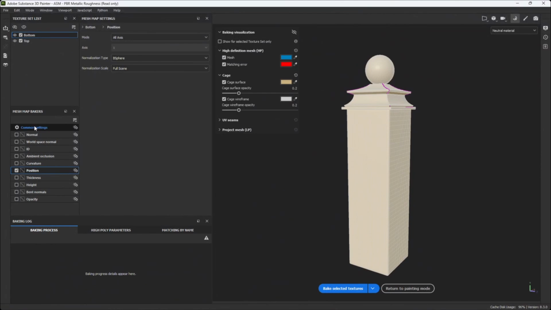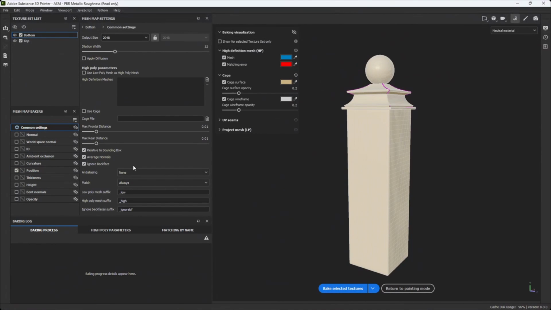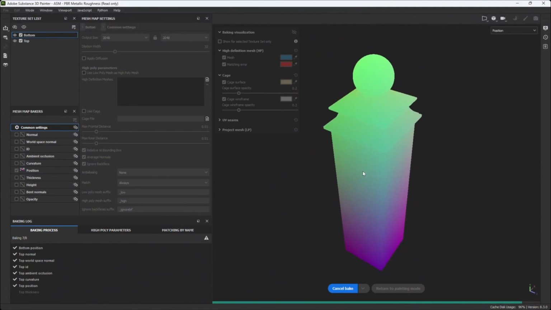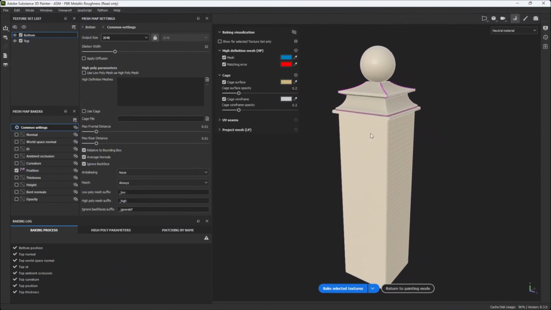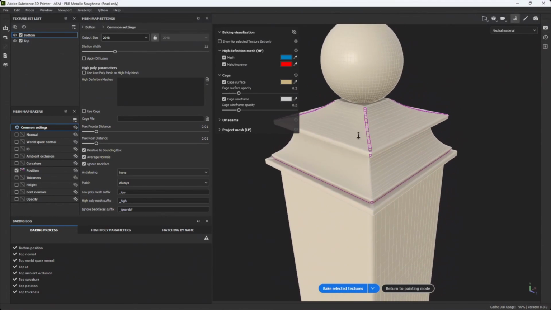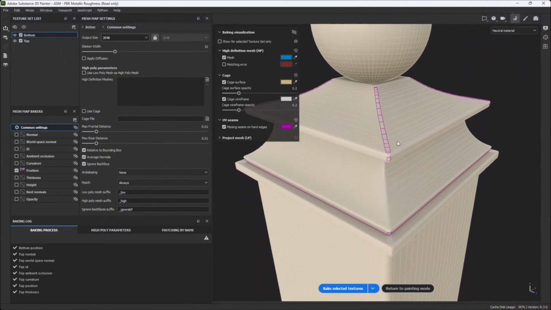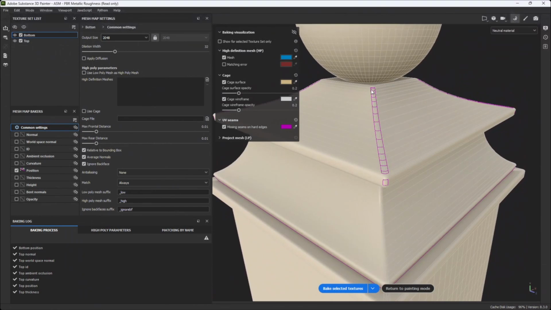All right, so position, I'm going to go to common settings. I'm going to set this to 2048, and let's bake this guy really quick. Just want to get a little positional information. I can also move around and use this in real time while it's baking to check things. Okay, so I have that information. Oh, one other thing I'm going to show you guys. You'll notice here, this is showing me some errors. I love how this works. So this particular object, I can see that I have some hard edges here, and it's telling me, hey, you're missing seams on these hard edges.